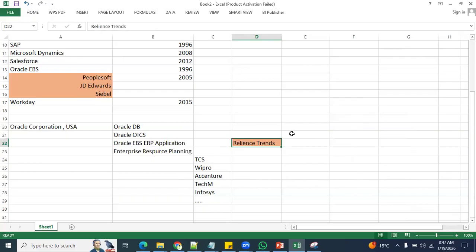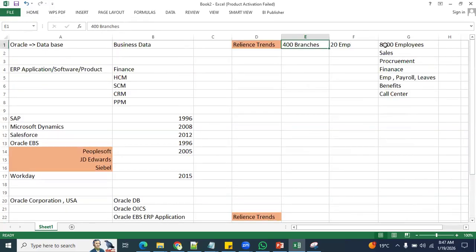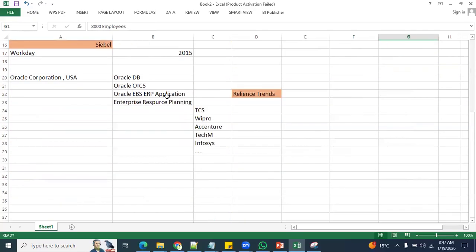Make sure that across all 400 branches and 8,000 employees there should not be any fraud, any crossing limits, or any unknown transactions in the business, right? It's very difficult for me to monitor without that. So that's the requirement. Then they can start using this ERP application.